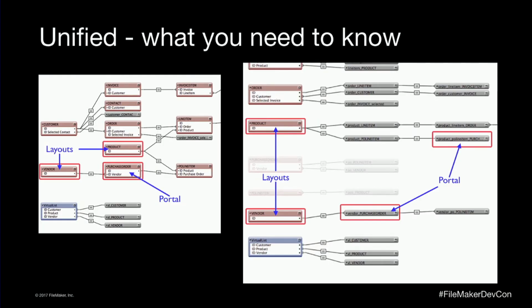This is an example of adding table occurrences just to make the solution work like I want it to. And really this is talking about the bidirectionality of some of those relationships. So for example, in the solutions I built last year, I needed a portal on the product table that showed all the purchase orders that product had ever been placed on, right? And I needed a portal on the order or the vendor table showing all the purchase orders that I'd placed with that vendor. Okay, and so on the left is the unified graph, and I basically have my three main tables that are the heads, if you will, or the anchors for this graph. So I've got vendors, and I've got products, and I've got purchase orders down there.